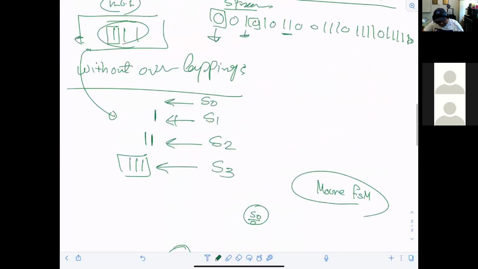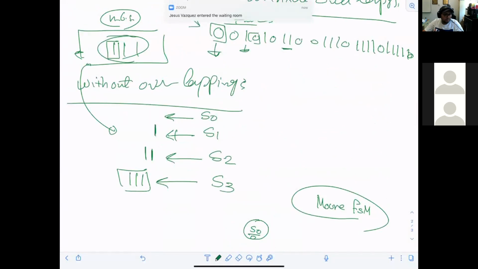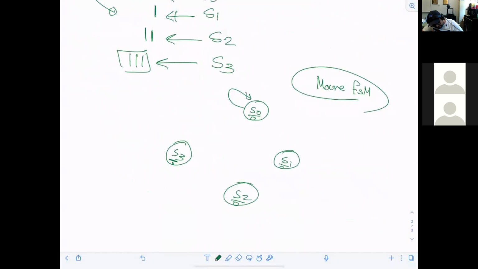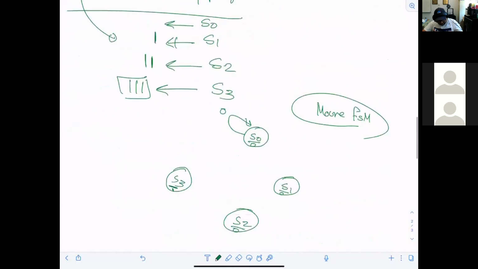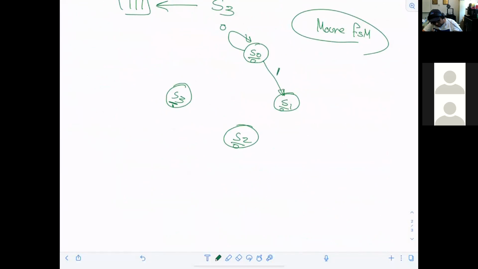Now I'm in S0, right? So I'm standing here. There is a possibility that I will find 0, then I will stick here when the input is equal to 0. The only way for me to go to the next state is that I found one pattern, that the input has to be equal to what? 1. Do you guys agree? Yeah. Now I'm in S1. If the next input is 1, then I will go here. But if the next input is 0, I will return back to who? State 0.